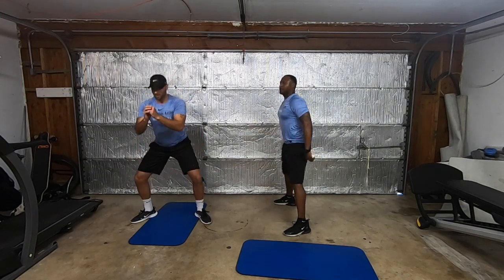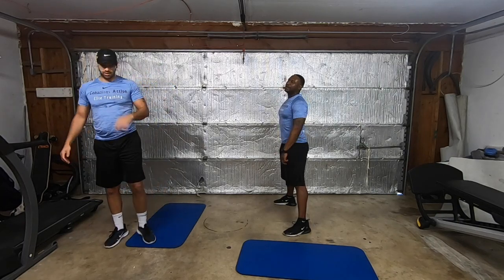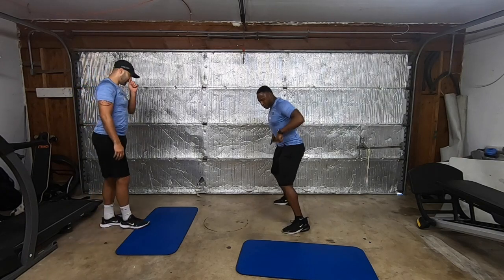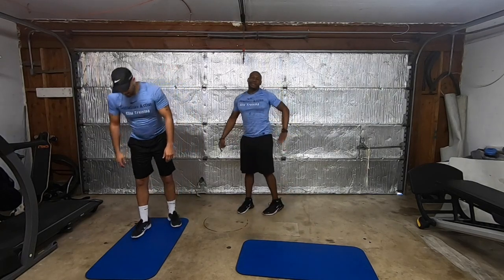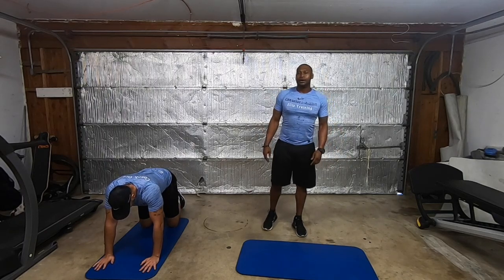Backwards. Yes. Nice. Bad knees would be hips going down. When your hips go immediately down, it puts you in a bad position. Knees are compromised. Toes are bad. No, no. Here we go.